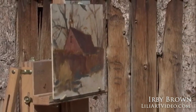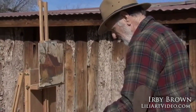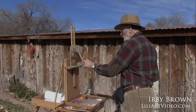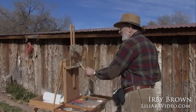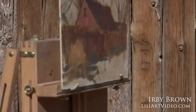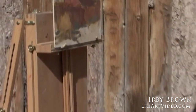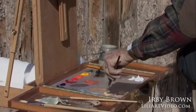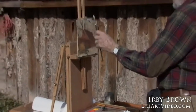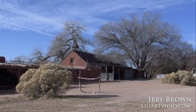Now I'm going to introduce the value of light and dark on the ground plane. First of all, I want to put this post here. Okay, the value of the ground plane will be next to the lightest value. The lightest value, of course, will be in general the sky.